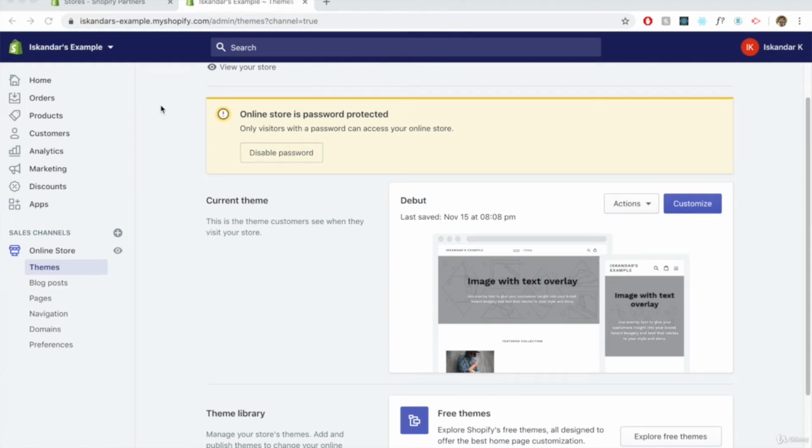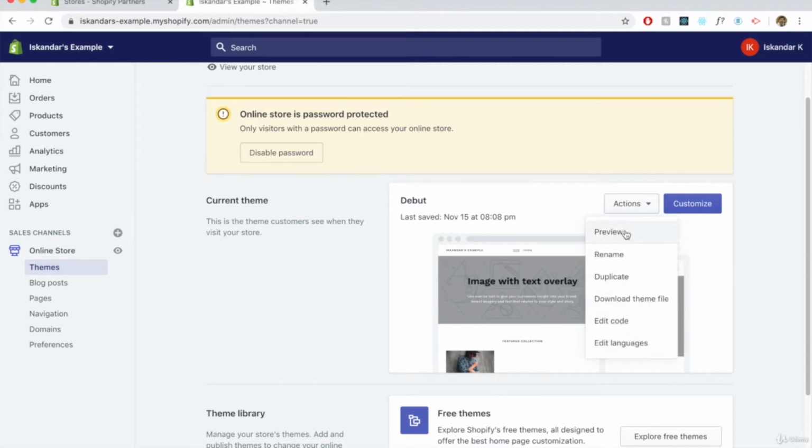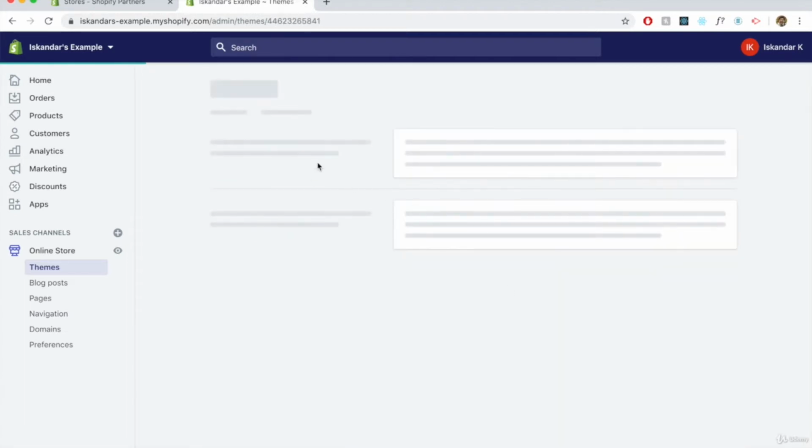Right. Now that we have looked at the liquid basics and what to expect with liquid, and looked through a lot of the tags that are provided to you by Shopify for using liquid, let's actually dive into some code and actually try to use liquid. So we have our store here.